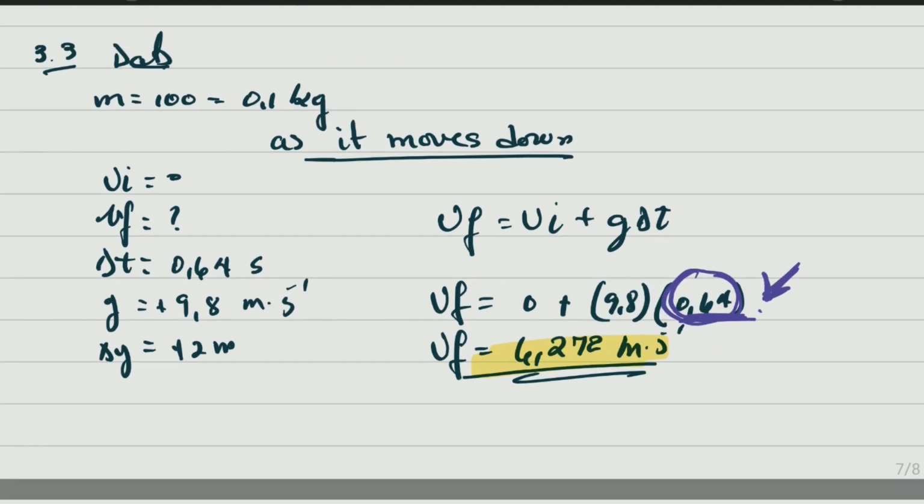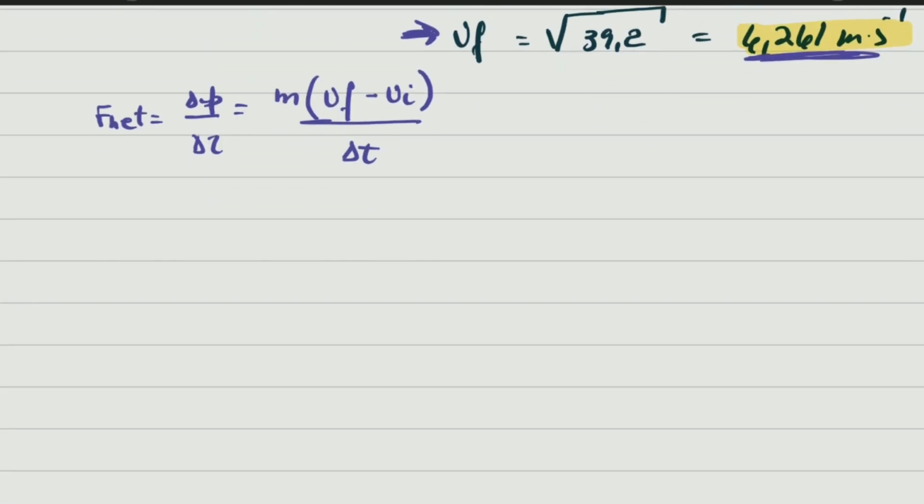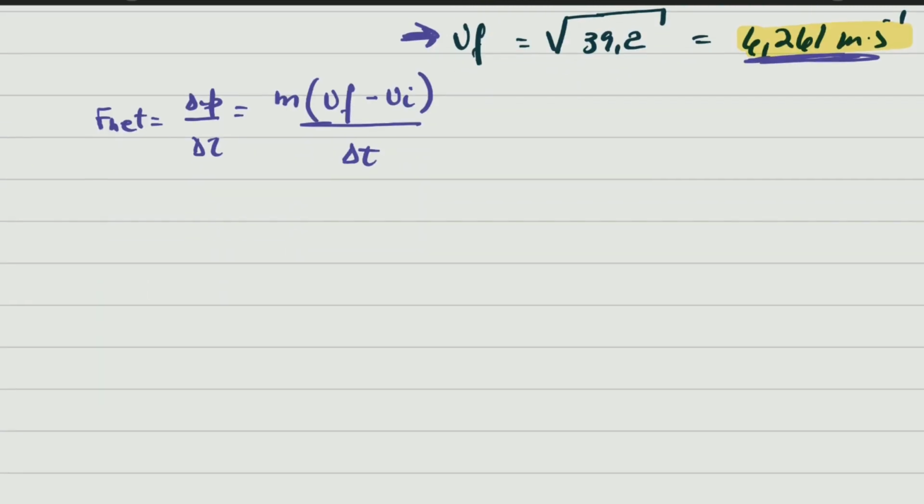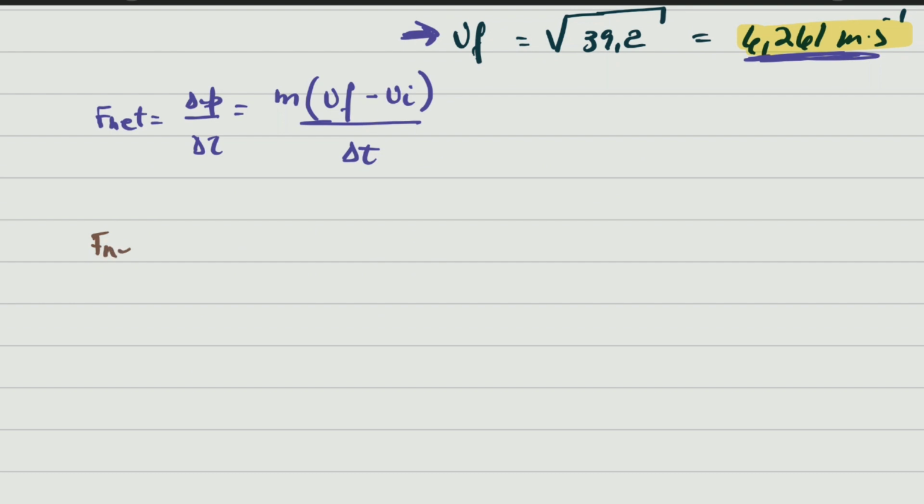I didn't write it there, not to worry, we can say now down as positive. I did say it, but I didn't write it, so let's say it. And if we do that, then when we substitute here, we have that F net is equal to 0.1 bracket multiplied by the final velocity, which now is not the same velocity as here, okay? I want you to notice that one.